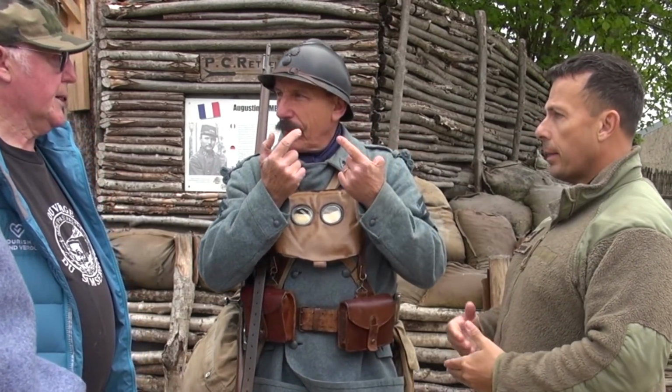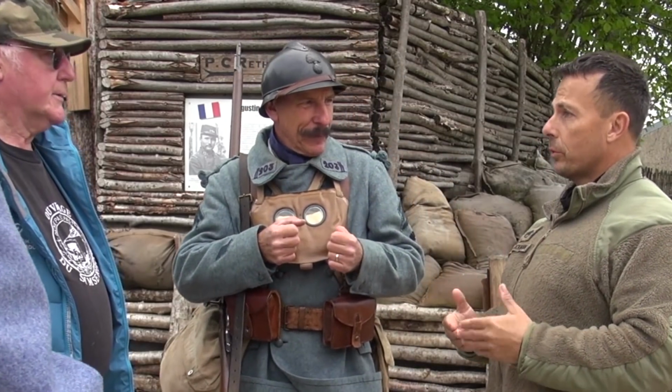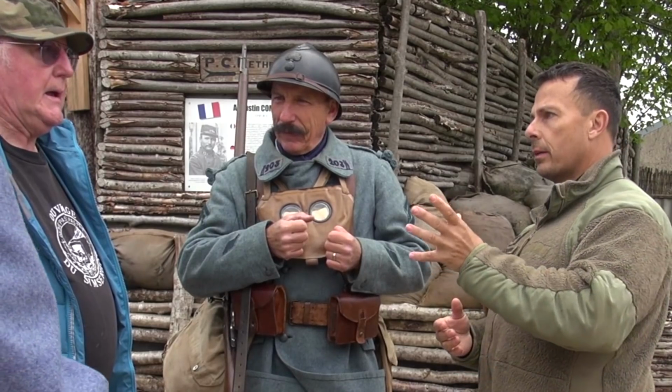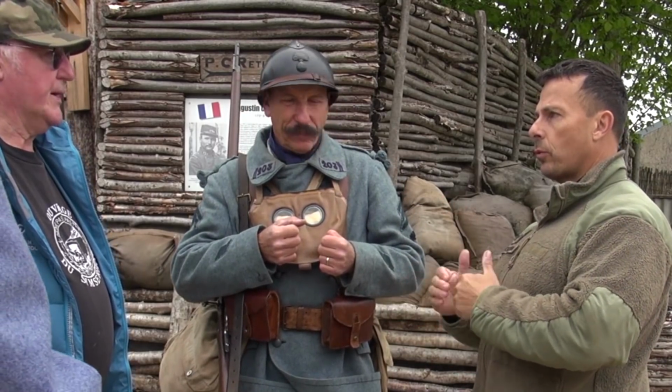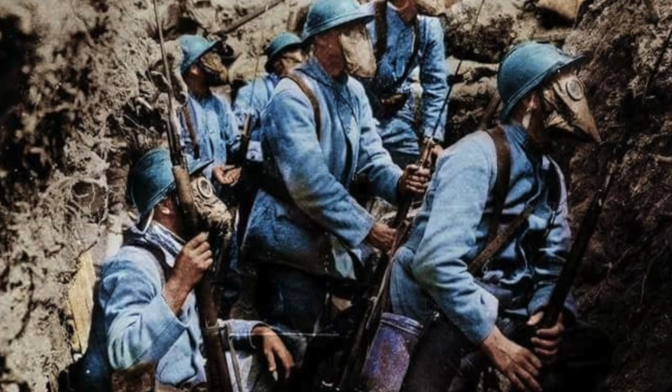Flying goggles. It burned the eyes. This was improvised in the field, here and now, we have to do something. Because the Germans were prepared for it, they knew they were going to use gas. And then the French were not prepared to use gas. They had a pad, and then they protected the eyes afterwards. So these were two field stages.